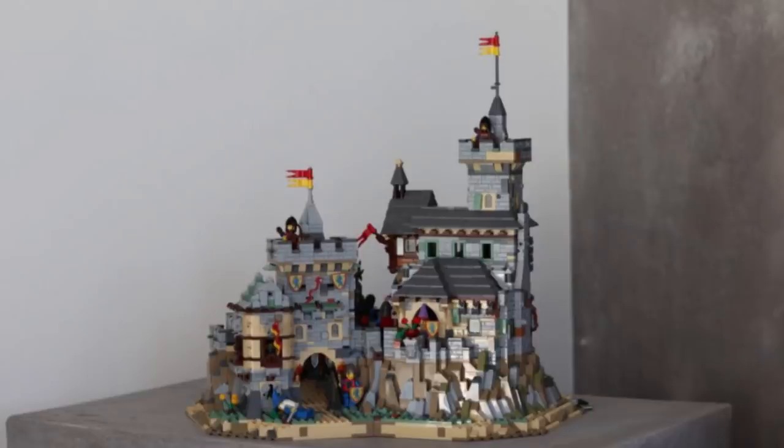Number eight, Classic Castle by Durbor. This looks good. At first glance I thought this was a micro-scale castle, but there are many figures walking around on it, so that was a good sign. Looking at some of the shields on the facade, I think that's a Dragon Master's shield. There's even a wizard there taking a nap on the bottom. This looks like there's been a lot of work on the detail, and if this came out as an Ideas set, I would definitely pick it up.